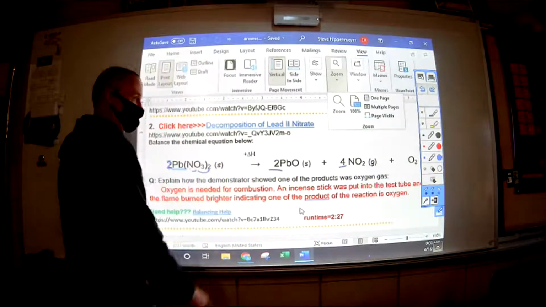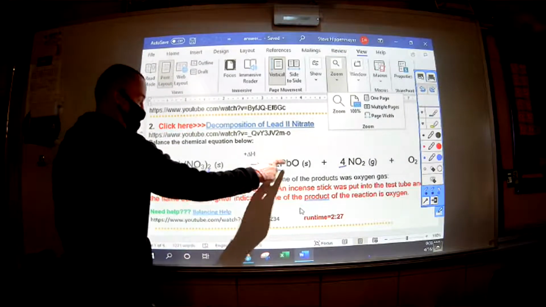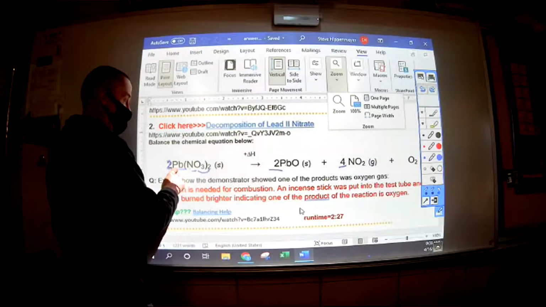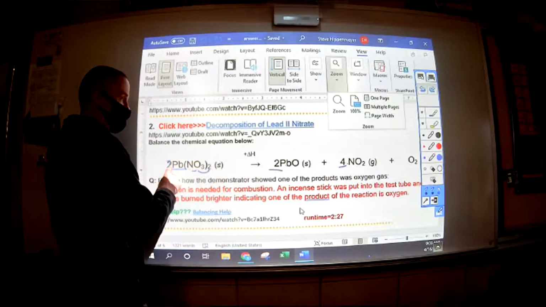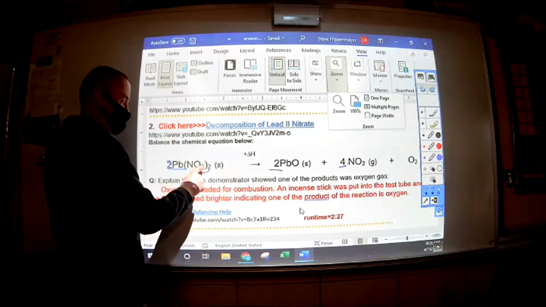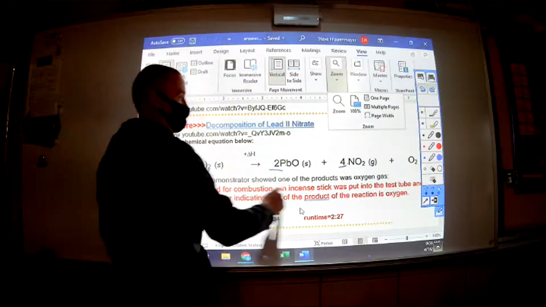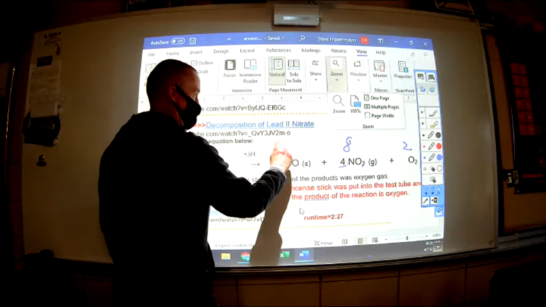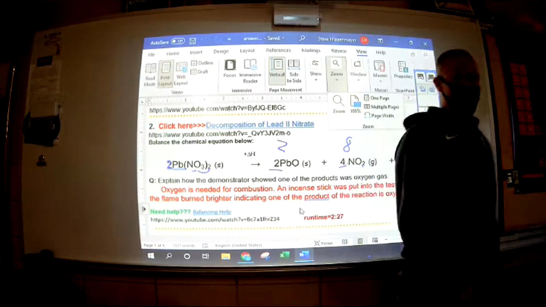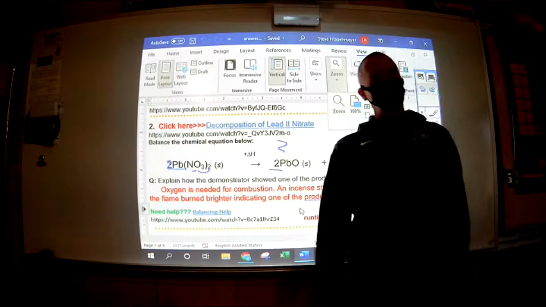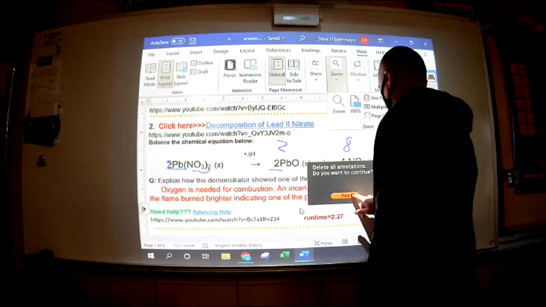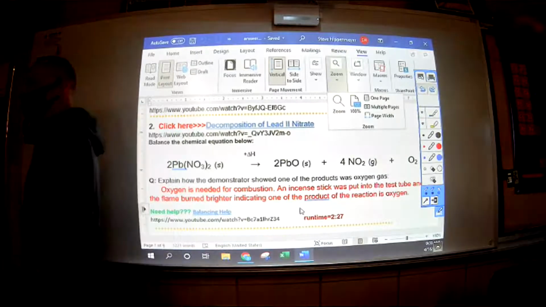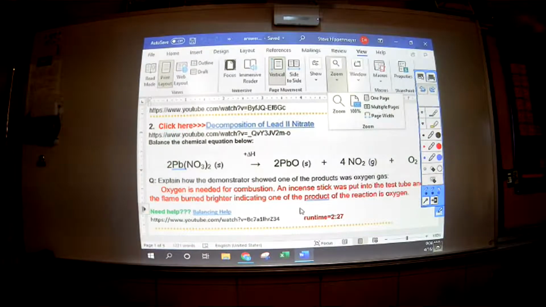Now the numbers are starting to fall in place. The leads are balanced. The nitrogens are balanced. Now I can balance the oxygens. 2 times 3 times 2 is 12. Here's 2 O's. 4 times 2, there's 8 O's. 2 times 1, there's 2 O's. That's 12 O's, people. That's 12 oxygens. We are balanced. This was just done trial and error, looking at the numbers, and especially looking at odds and evens regarding the oxygens.